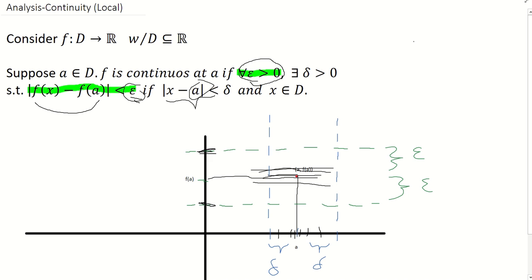So whenever you're writing these really convoluted proofs and you're not really understanding why does epsilon have to be arbitrary? Why does delta have to be arbitrary? Why do I need this statement? Why do I need this statement? And you're not really understanding what all those pieces mean. If you think about it in a graph form like this, this is essentially what you're doing. You're making it to where it's possible to infinitely squeeze the x-axis. And because you're infinitely squeezing that x-axis around the point A, it forces the y-axis to squeeze around f of a. And that's how you're able to prove local continuity using this analysis definition.